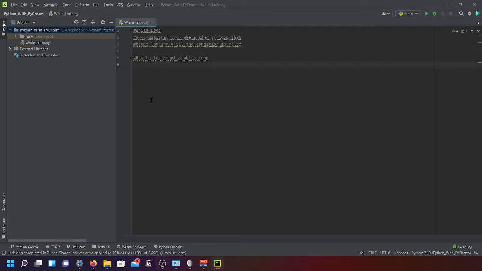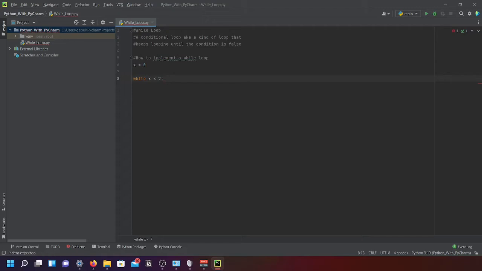Let's start out with a variable, x equals 0, and let's do while. You don't need parentheses or anything; you just put x is less than 7.